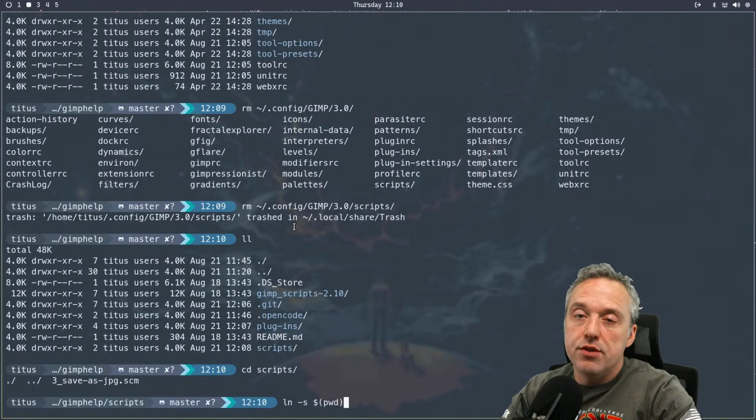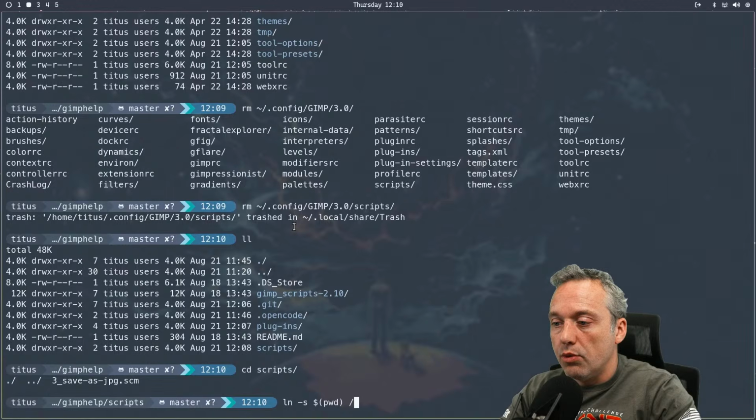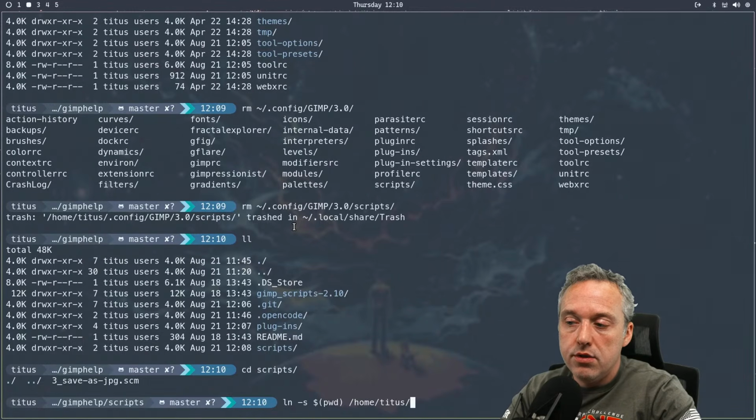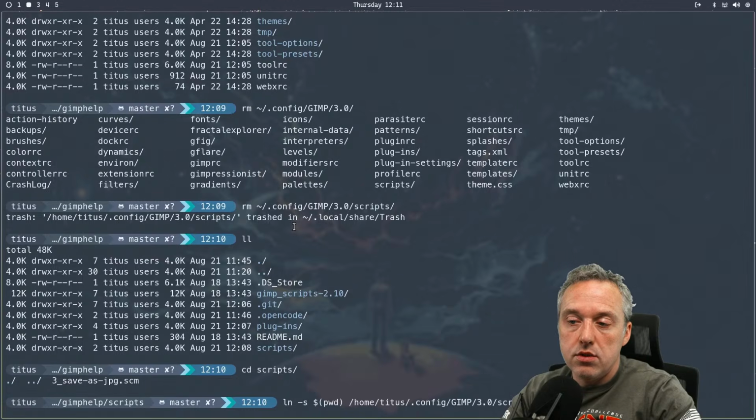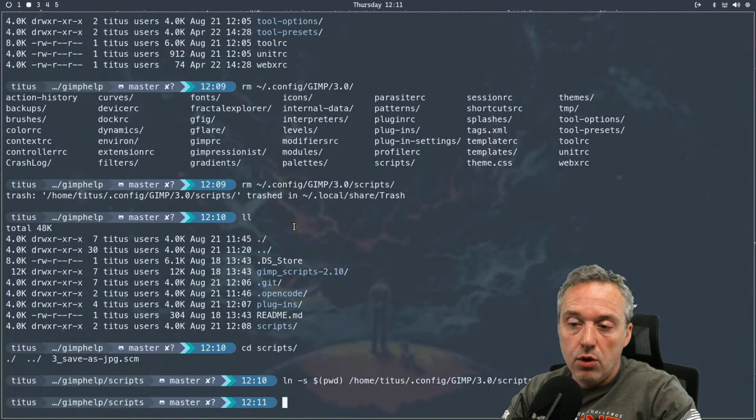And what this does is it formulates the whole path for me, and then we can specify exactly where this is going. So we're going to go home, Titus, .config, GIMP, 3, and then we're going to call it scripts. Just like this. So it's going to take our existing scripts from this GitHub, fill out the entire path name, and then drop it right there.